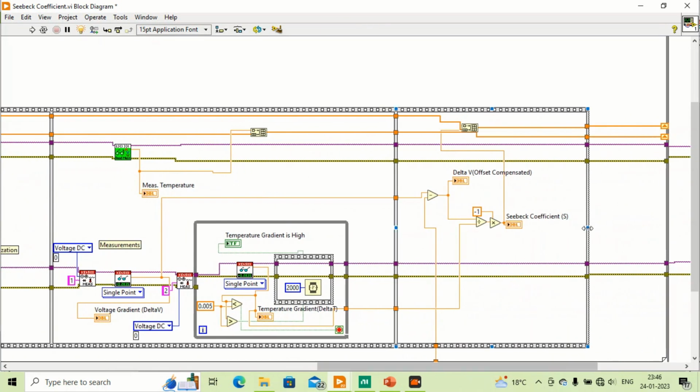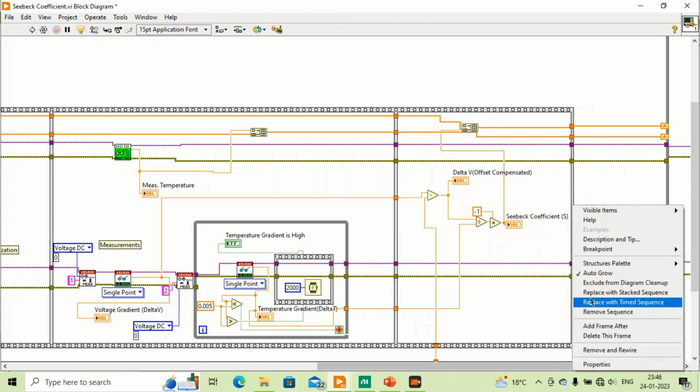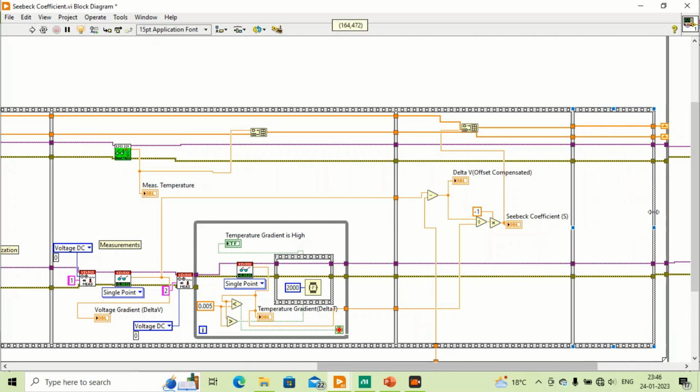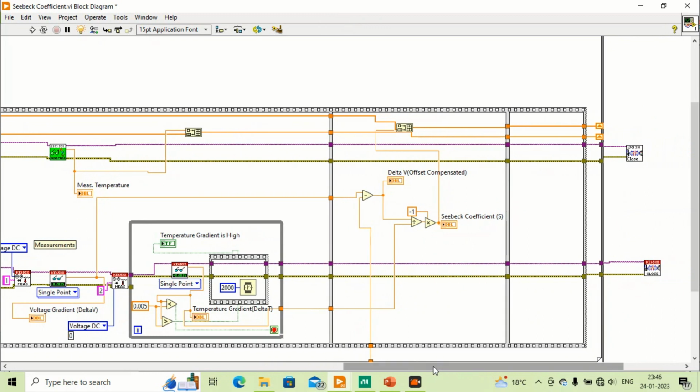And I can add another frame. So the upper one is for Seebeck coefficient, and the lower one is for temperature. I can create a bundle.